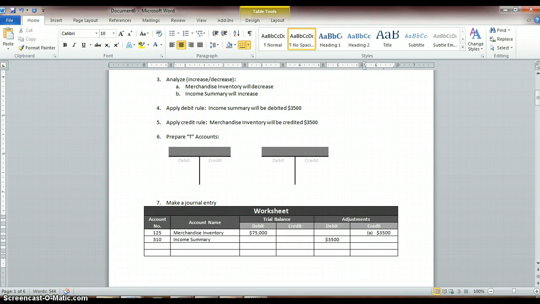So for instance, this is the first adjustment that we're making, and when I go through my worksheet I can tell where these adjustments are matching up, because when you look at a full worksheet, which you can see in your text, these accounts are not right next to each other. It's just set up that way for our worksheet purposes, our assignment purposes. So make sure you're always labeling your transactions so that you know, okay, I see my A transaction here, I need to go up and look for my other A transaction, there it is, they match, we're good to go.